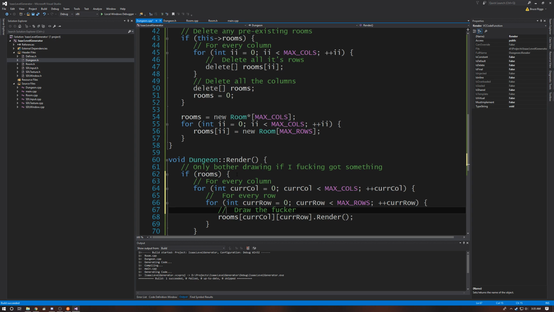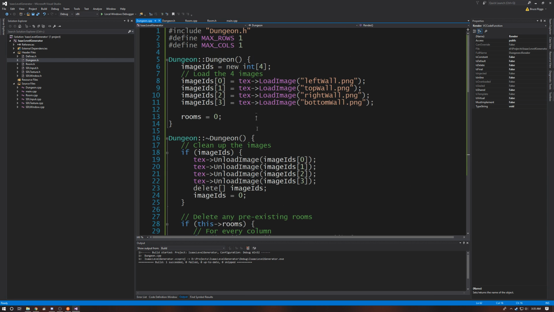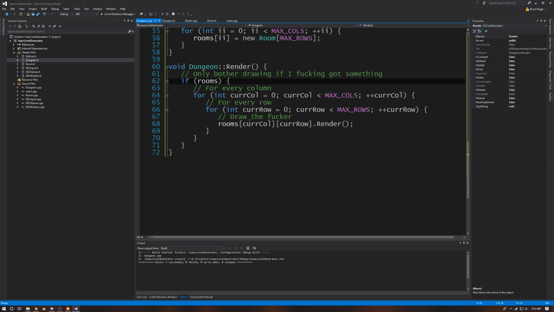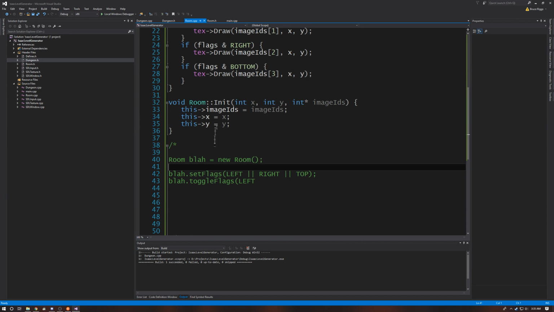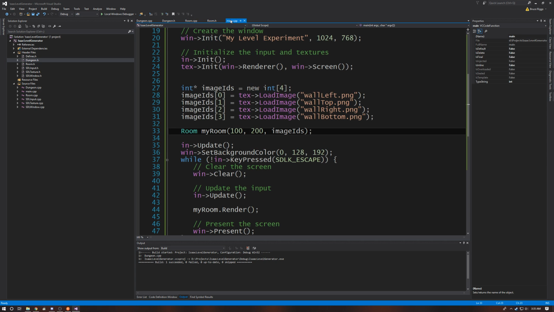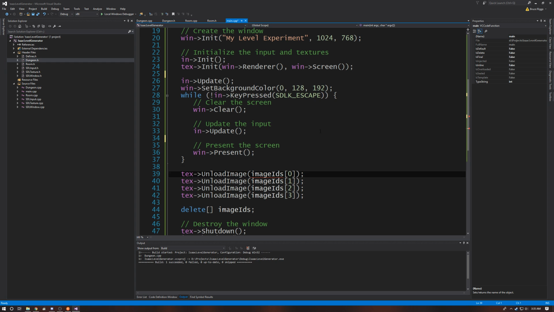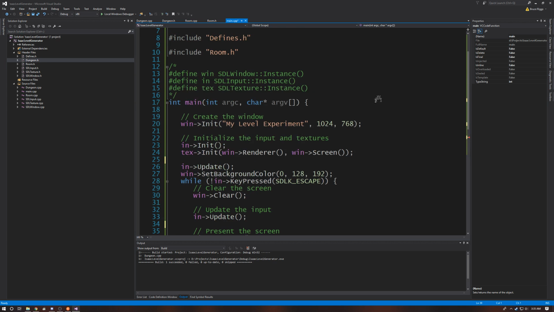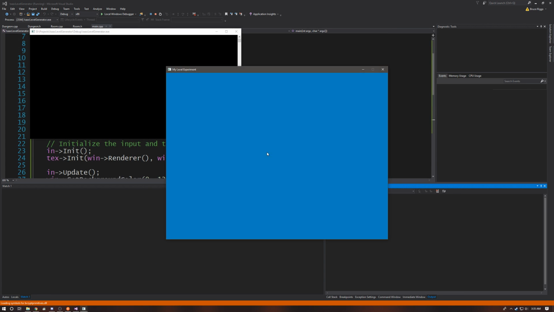Am I putting... How am I doing that? Somehow I'm double spacing so fast, I don't even notice. So I should say dungeon, generate rooms, render, and it should work for one room. Should. Does it run? It runs.